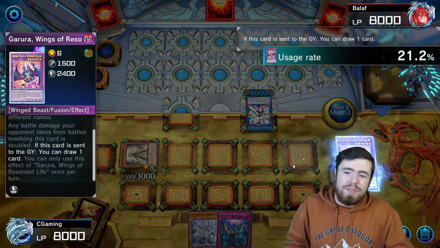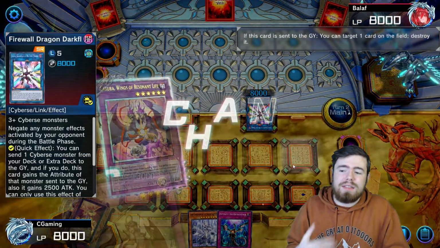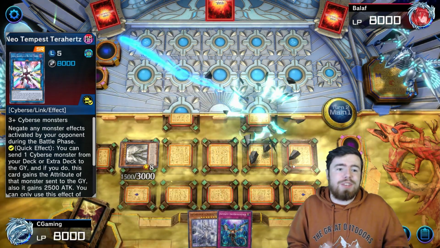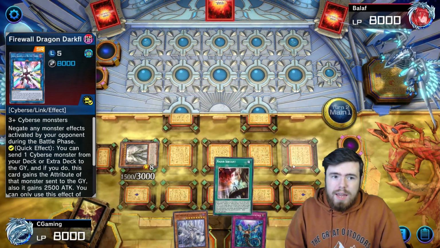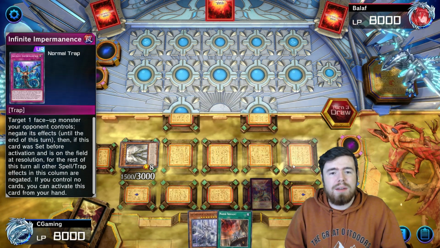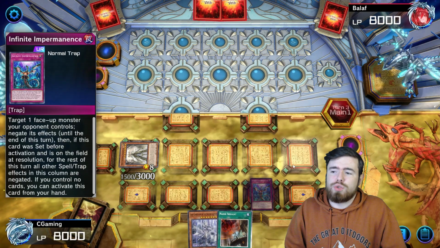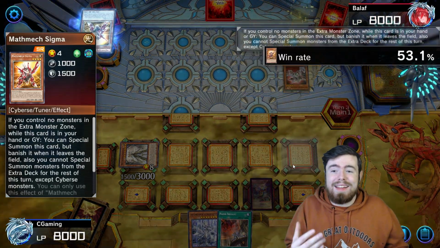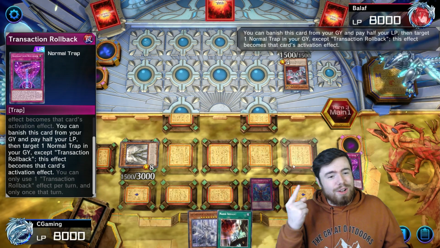We're gonna mill another 2 from the extra deck. We're gonna go Garura and Entis. Entis then gonna pop that Terahertz. Garura gonna draw us an additional card. Now, of course, we don't have the gas we need to OTK here, and that's the one thing that this deck doesn't really do. We're gonna simply set a card and pass back to our opponent. And they're gonna draw 1 into turn, and the top deck is Circular, like a mad lag and a Zenda Sigma. We're gonna go Transaction Rollback.